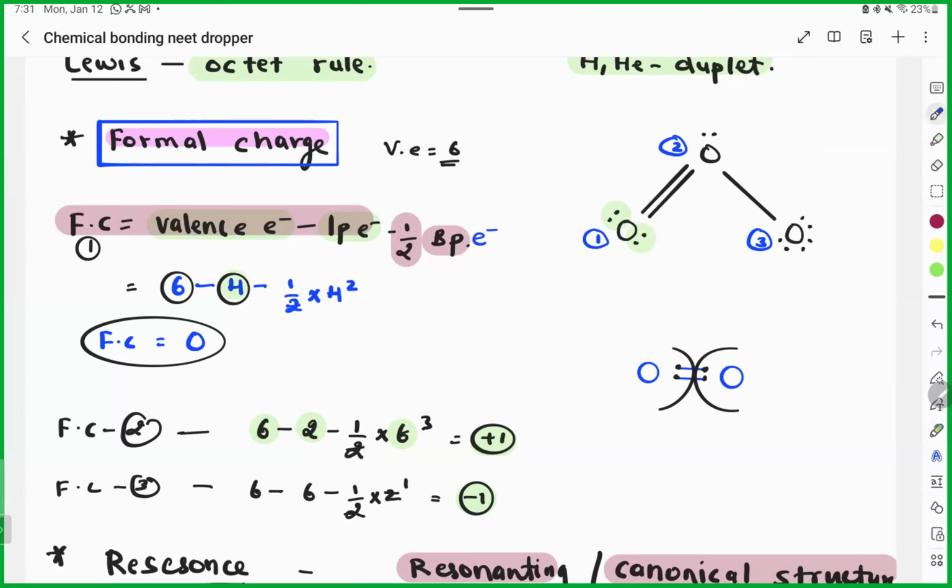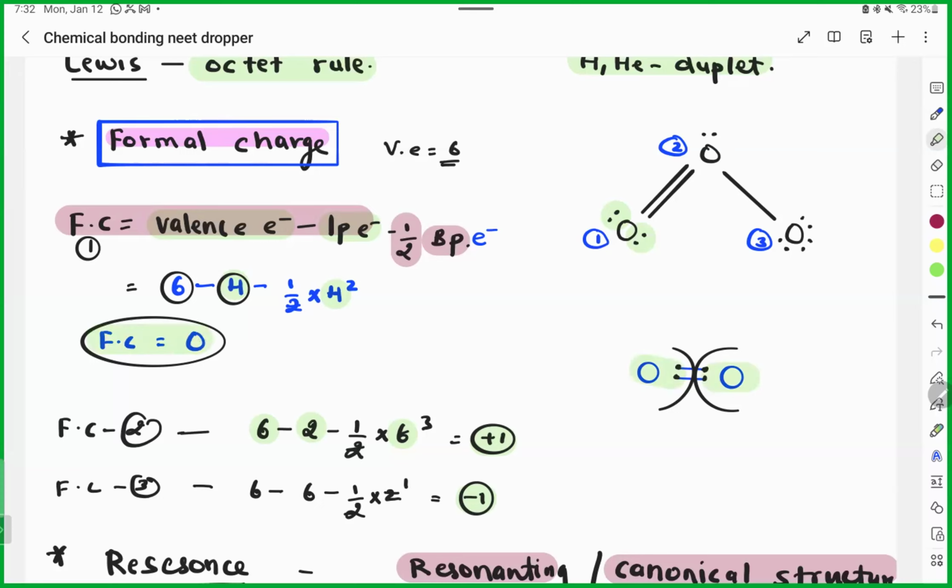So total bonds you can see are 2. So sorry, 2 bond pair, and 4 lone pair electrons. Correct? So total electrons in this situation are 4. How? 2 bond pair and half of this. Why half? Because it is equally shared between the two atoms. That's why half sharing. So if you check here, no charge on the first atom.